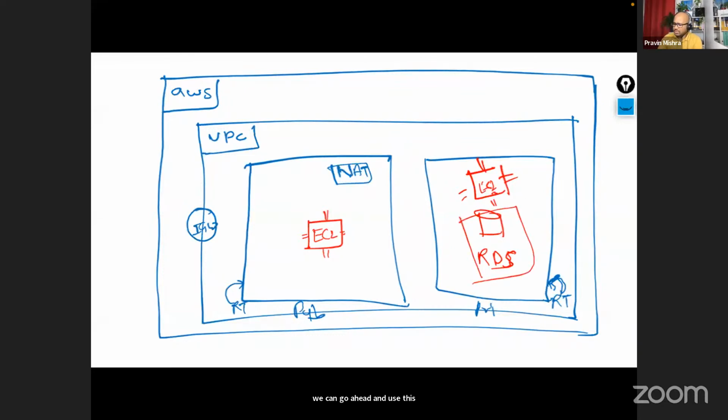We can also launch an EC2 instance in the private subnet. On that EC2 instance, on the virtual machine, we can run a database because we can also run a database on your physical computer, your personal computer. We can do the same on the EC2 instance as well. What is the problem when we are running a database on an EC2 instance in AWS? Let me know in the chat box.